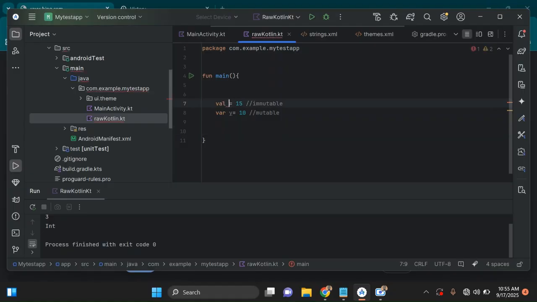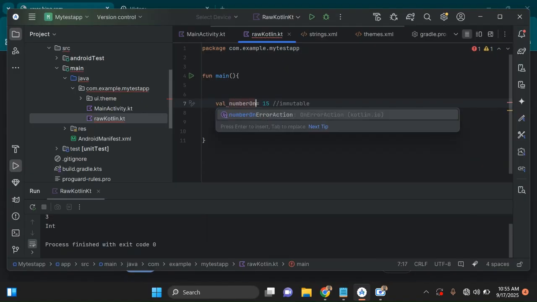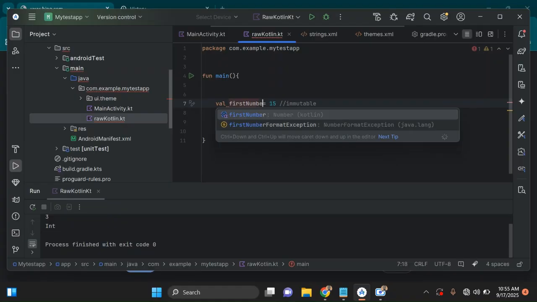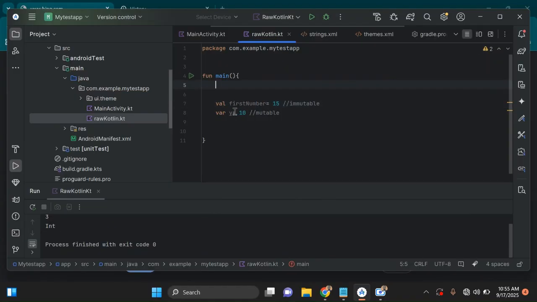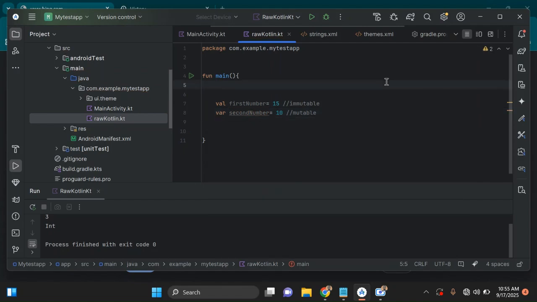I can also change the name to, let me say, first number. Sorry, let me call this second number. It's up to you to decide the name that your variable will bear.